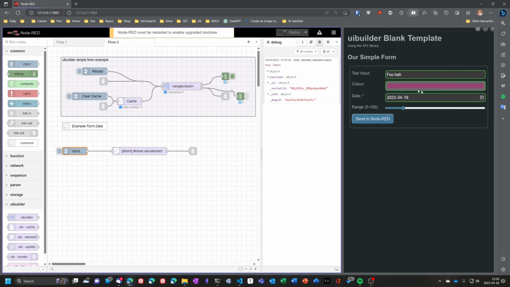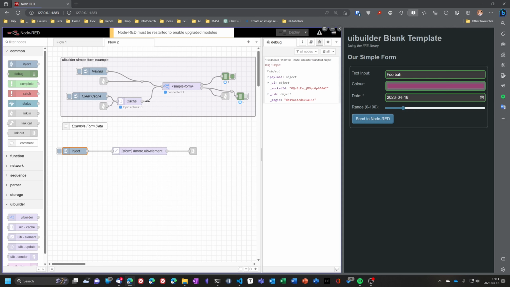If you want to capture an email address or a telephone number, or you want to do some custom input formatting, all of those things are possible. Dates, times, loads of different things that native HTML supports straight out of the box with very little effort. So hopefully you'll find that useful. Obviously, then you can use that data however you like in your flows.